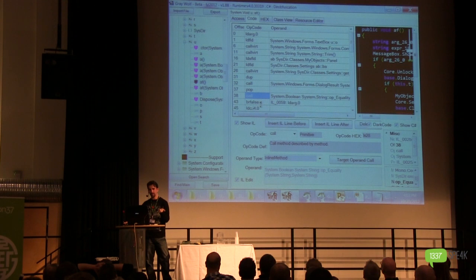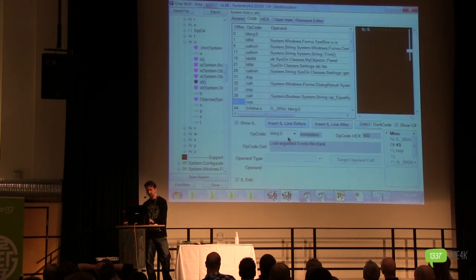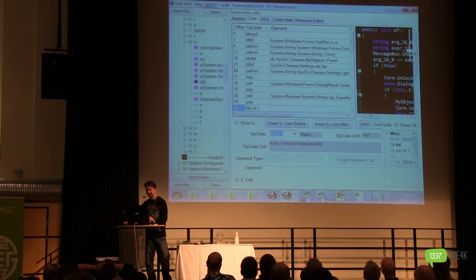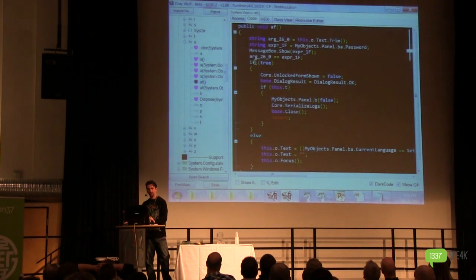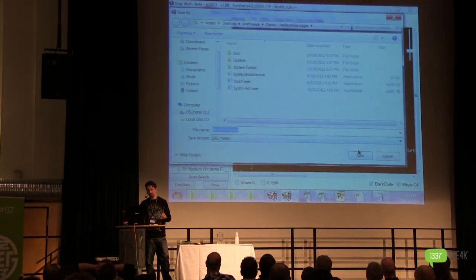Okay, then we have this op equals. We'll put after this op equals a pop, so it did the check, whatever happened, removed it off the stack, LDC I1. And so now it looks like this. Here's your, what was inside of the if is now outside of the if, which is fine. You show it out, and so the same thing I did before, just less lines of code.